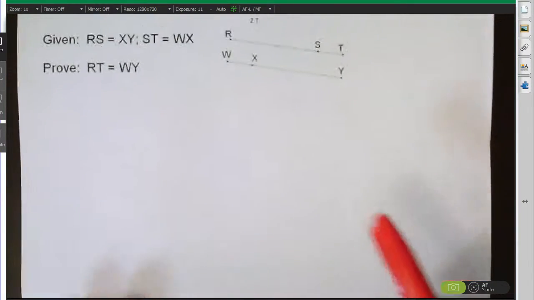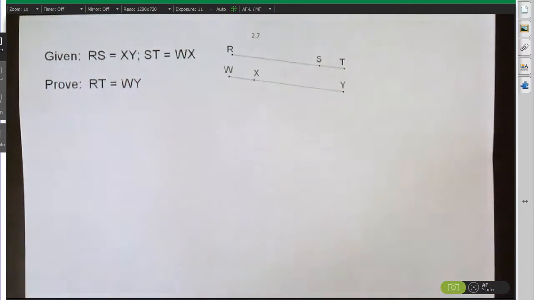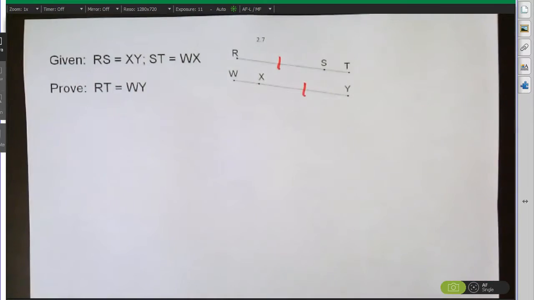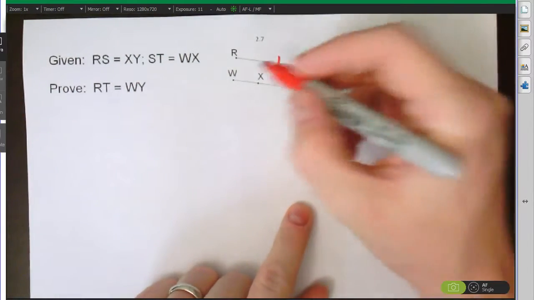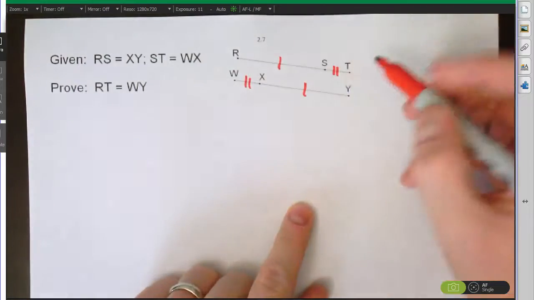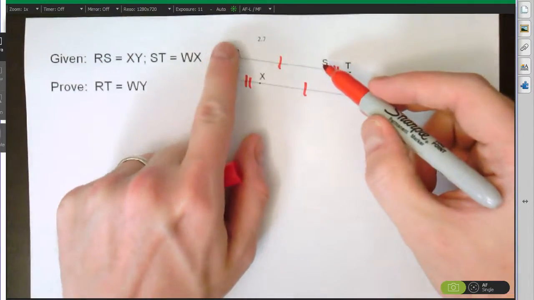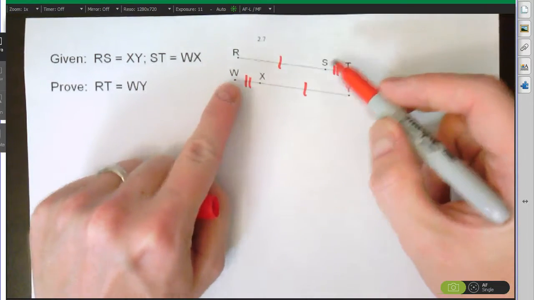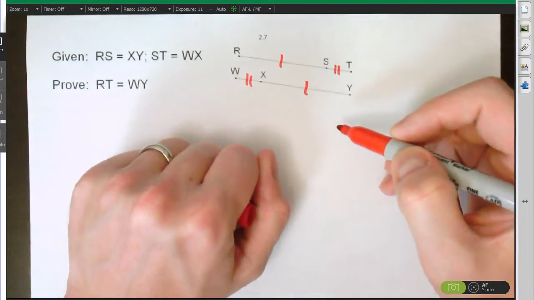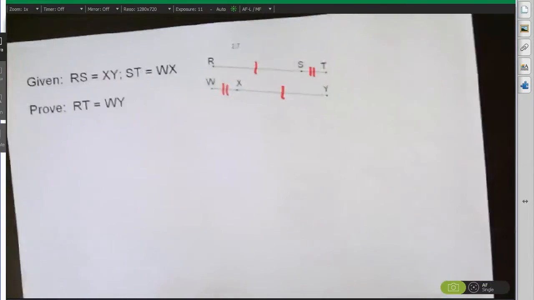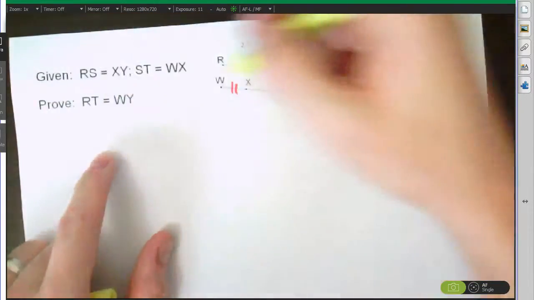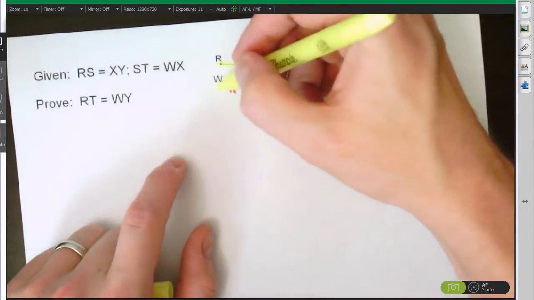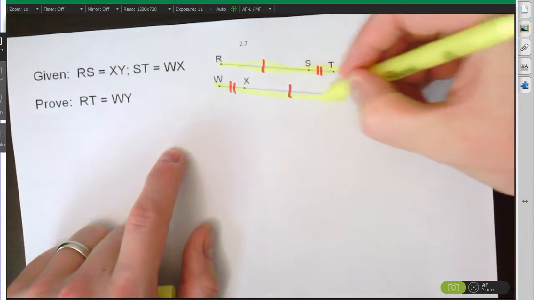I know in this one that RS equals XY. So RS equals XY, which hopefully looks like it. I also know that ST is equal to WX. And I put 2 marks on it because I'm saying these two are equal. I want to say 2 separate segments are equal that are different. So these 2 marks denote that these two are the same and that these two are the same with a single mark. Now our goal, and it's easy for me to do this with a highlighter, so sometimes it helps to have a highlighter, is to prove that RT, this whole segment, is congruent to WY, this whole segment.